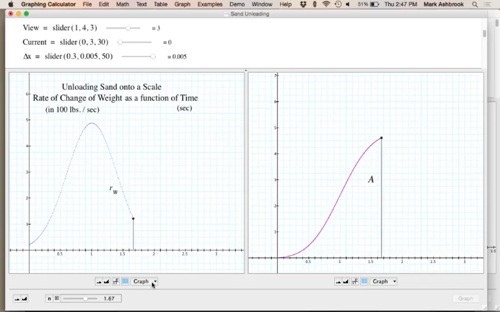But how's that approximate rate function? Pretty good? It's almost indistinguishable from the real rate graph, but it's made up of constant rates. And so therefore, what do you think about that approximate accumulation function? Yeah, it is. So here's the actual accumulation function. It's in black. And you see it's indistinguishable from the approximate when the delta x is really, really small.